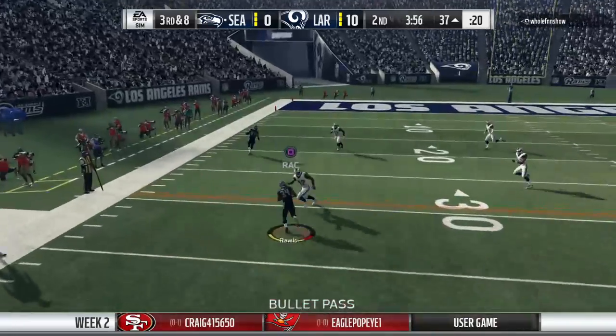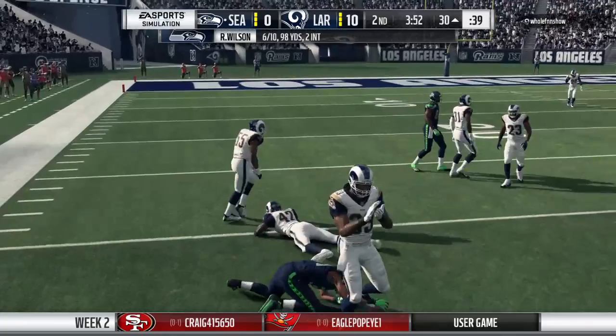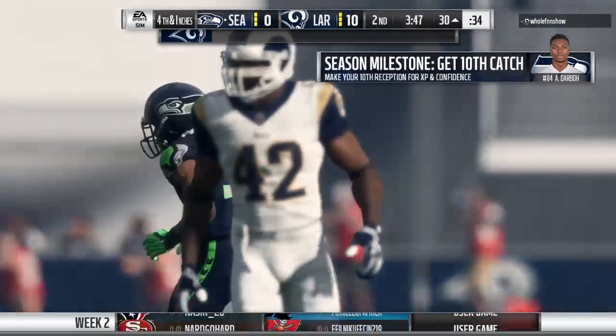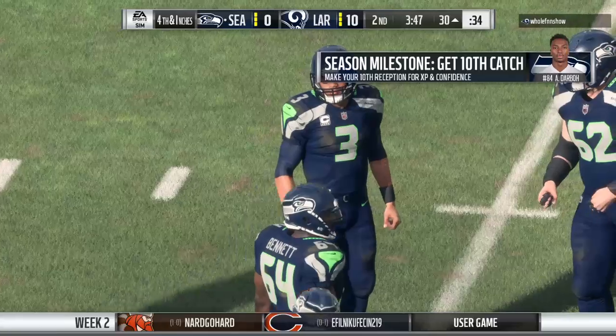Throwing is Wilson. Going to Rawls on the dump-off. And he works it to the 30-yard line here, right at the 30. Give him 7 on the play, and that's going to bring up the fourth down. Well, it wasn't a big strike, but that completion put them in really great range.